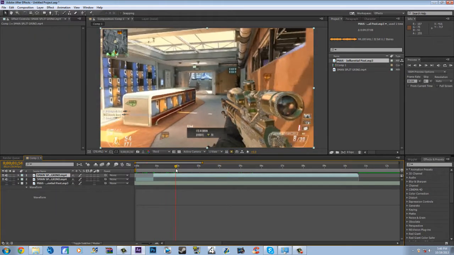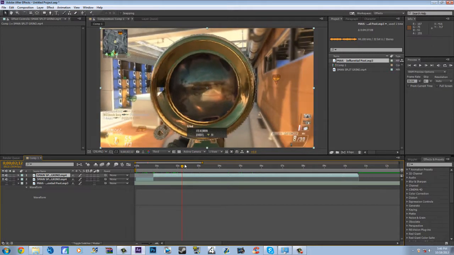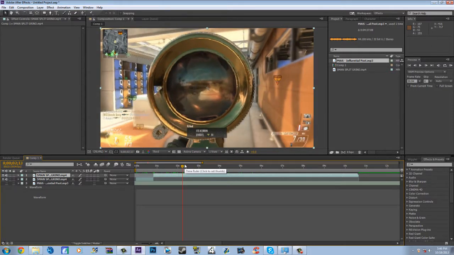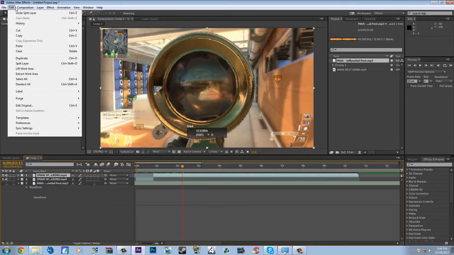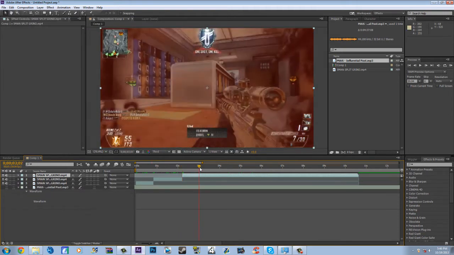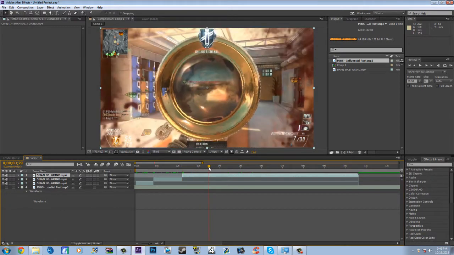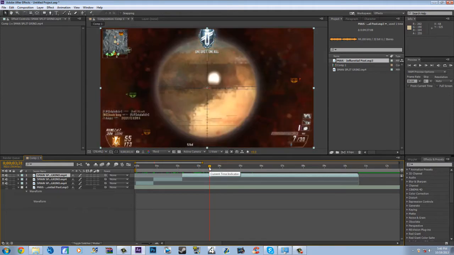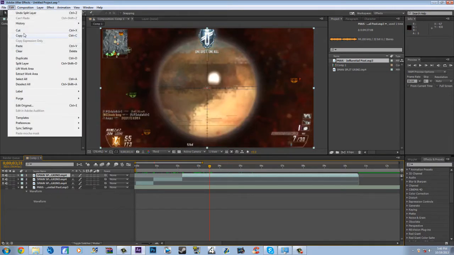But you just want to find the point exactly where it gets the hit marker, or you see that it shoots. And that is where you're going to split it. You want to do that for all your shots. Boom. Oh, I actually think you got a hit marker there, but I will go ahead and use it anyways.